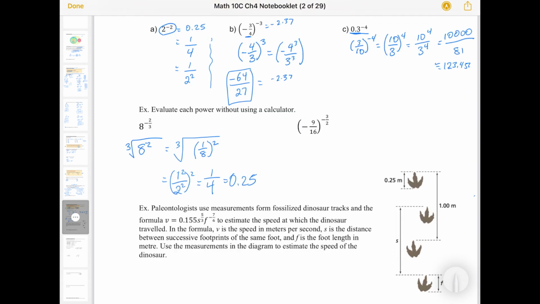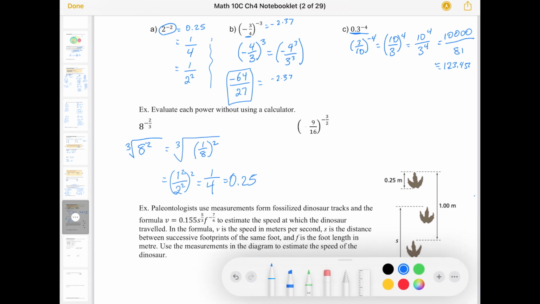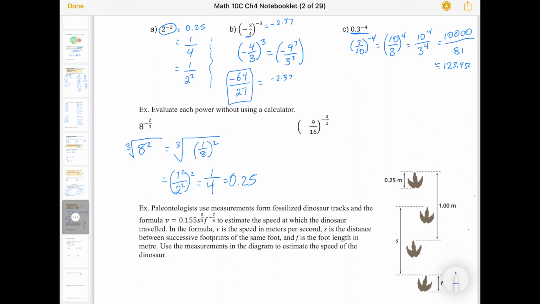All right, so we're looking at this question. There's actually one typo that I want you to change. This negative sign should not be here. We should only have the negative sign in the exponent. It should not be in the answer here, so this should be positive. It's not negative. Change that in your books as well, because that is a bit of a typo. So this is a positive 9 over 16 to the negative 3 over 2.